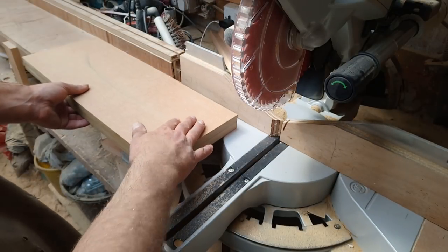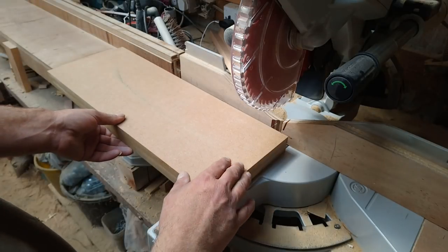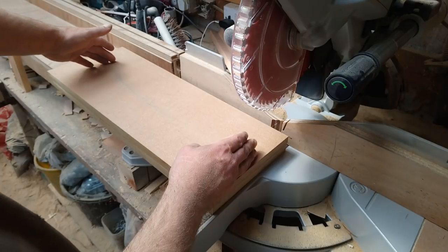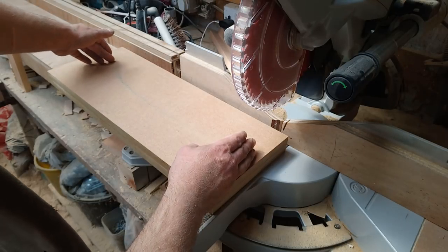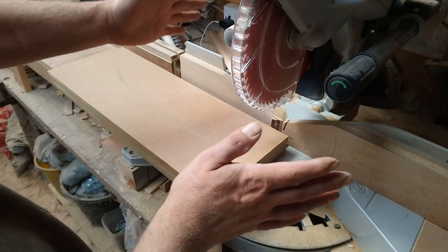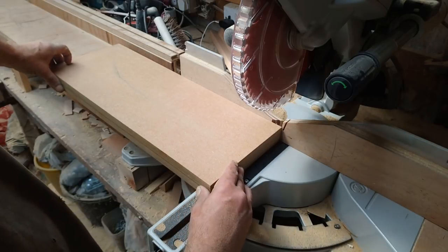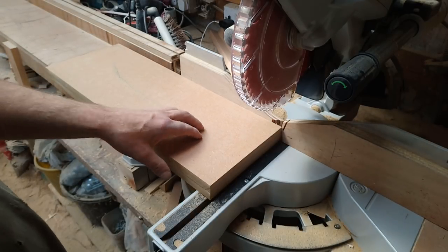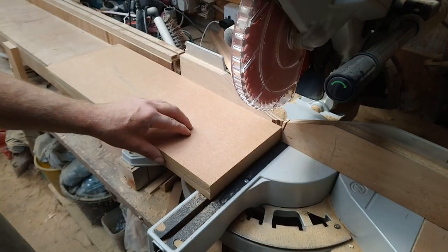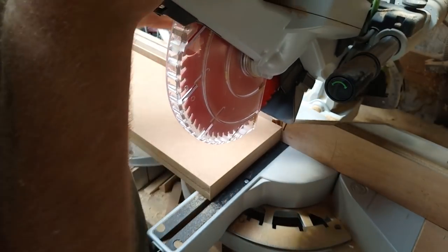When I cut drawers, I like to cut them both at the same time, similar to when I make the unit. If I cut them at exactly the same time, if I make it, I want 435, so if I make it 434 or 36, 37, at least they'll both be the same size. So when I come to put my drawer together, it should be square. So, just trim one end. These are the offcuts from when I was making the unit. Plenty of room. I'm going to turn the speed down on this machine because it helps with the dust collection.